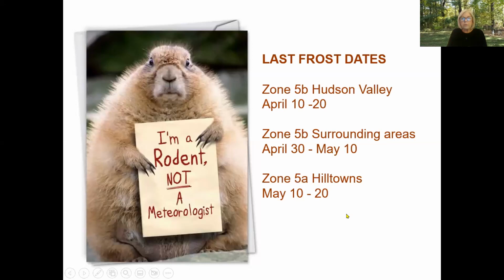Now, of course, people from this area, we don't have the sound on, but they're probably saying, ha, it depends. It really depends. And so anything that's very tender, which is not most native plants, really should wait till Memorial Day. So if people are planting tomatoes and that sort of thing that are not native and are not hardy to this area, then you should wait later. But you can plant earlier when you have native plants because they're used to it. They're native, they grew here. But the last frost dates are good to know. So you should look those up in your area.